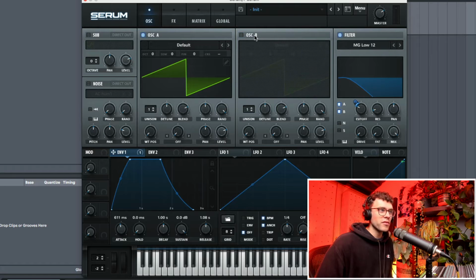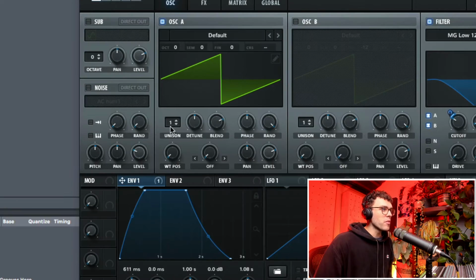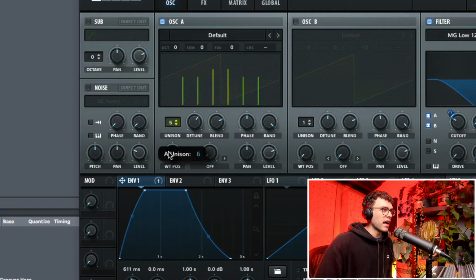So this is our more or less classic way of doing it, and it's still a very effective approach. But what we have with these more modern synthesizers is this thing called unison, and that's exactly what we were just talking about then. As I slide this number up here, you can see that it's duplicating the oscillator. It's duplicating the voices here, and then it's detuning them slightly from each other.